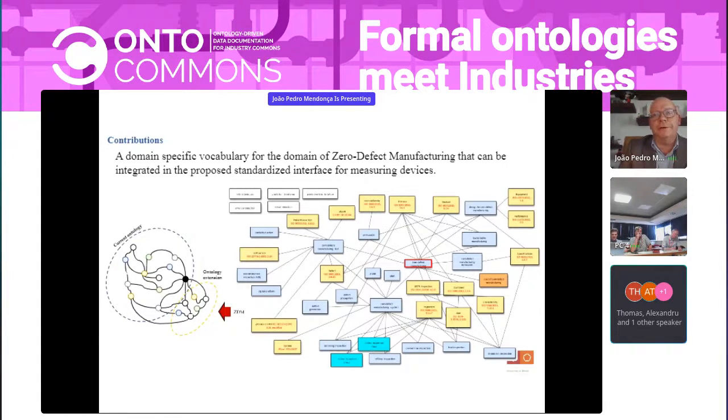I don't know if I answered the question, but the idea is that this STEP community is very aware of ontology contribution, and of course they only want some hint from our side or vice versa.